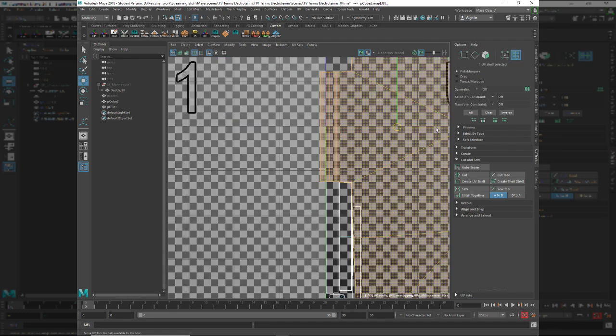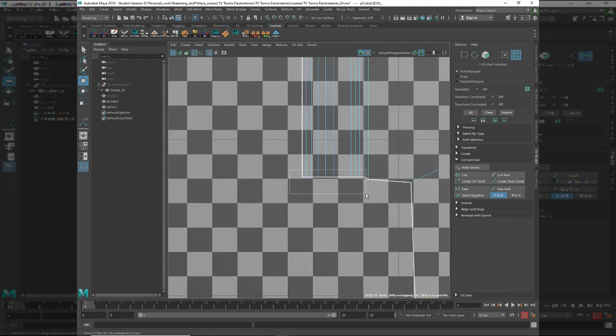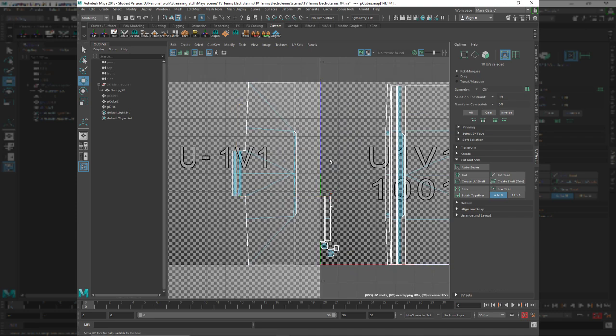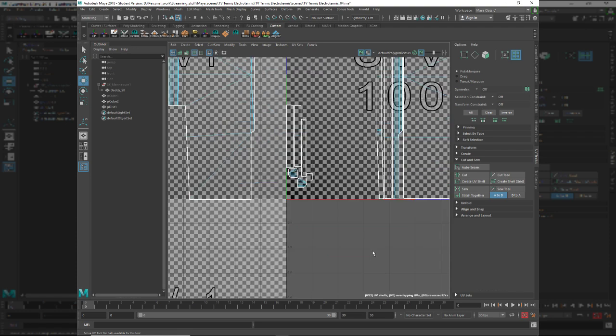Okay. Let's just move this over here. And then just grab these UVs. Grab these. Put these down here. Uh-oh. Let's get that. There you go, now I got pretty straight UVs for that at least. What is this?